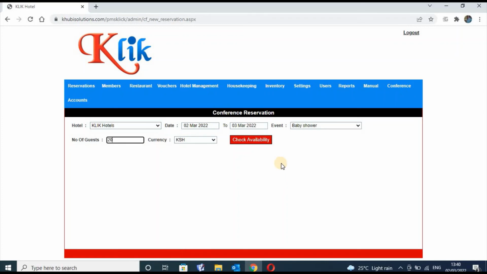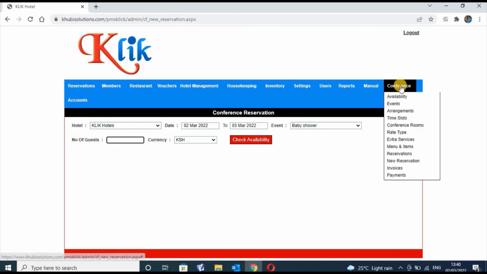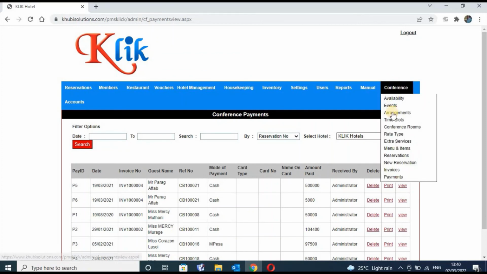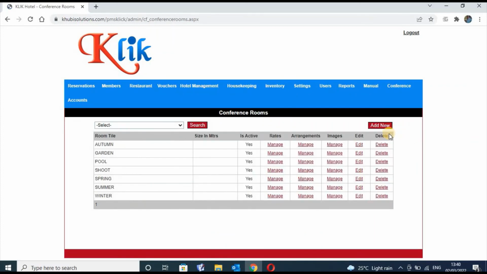So I'll have to add the rates, then we can make a reservation. So there have to be rates there, same as we were adding the room rates for our hotels. Come to conference rooms, all the conference rooms, their rates, you add arrangements and everything. Images.